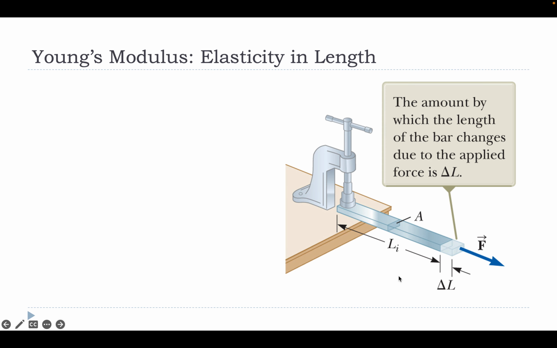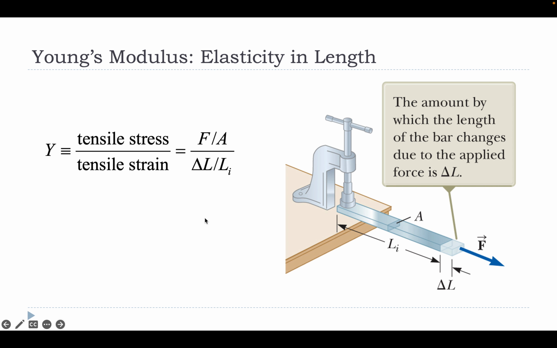So here's a picture of what the Young's modulus, or the stress per unit strain, would look like for an object where the force is applied along the length of the object, and the object has some cross-sectional area. So this block right here is the cross-sectional area, and as a result of this force being applied, the object changes length compared to its original length. If I removed the force, the object would go back to its original length. By definition, this is called the tensile stress over the tensile strain.